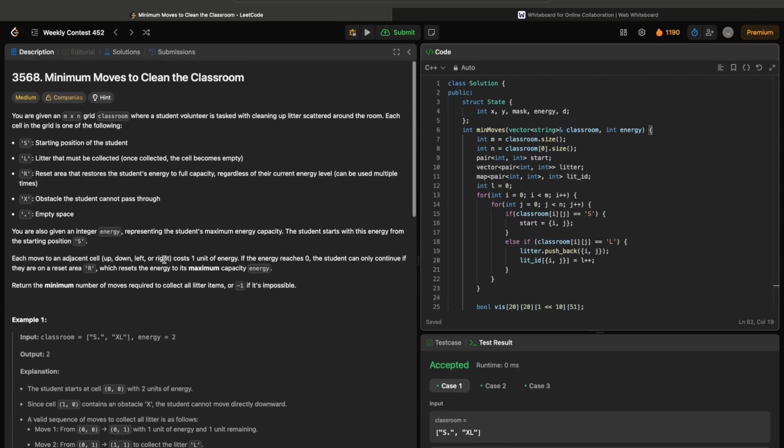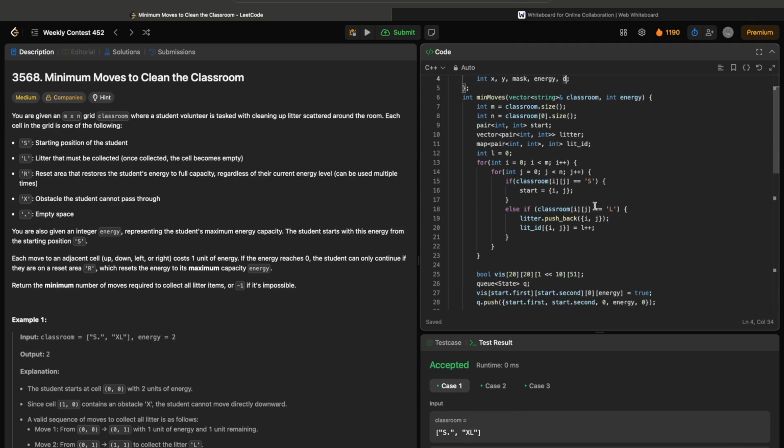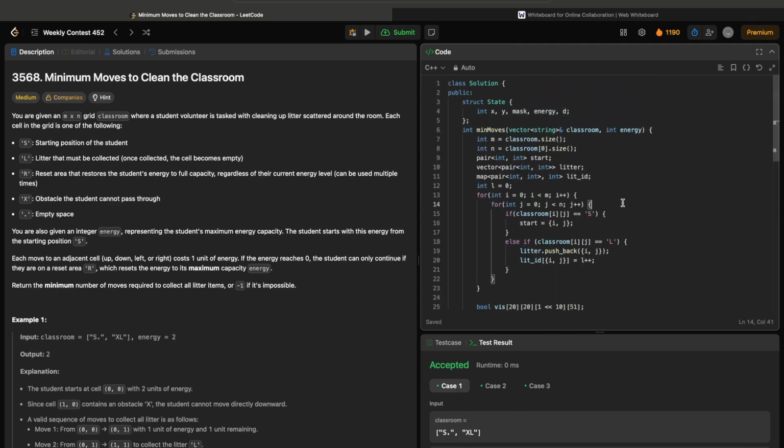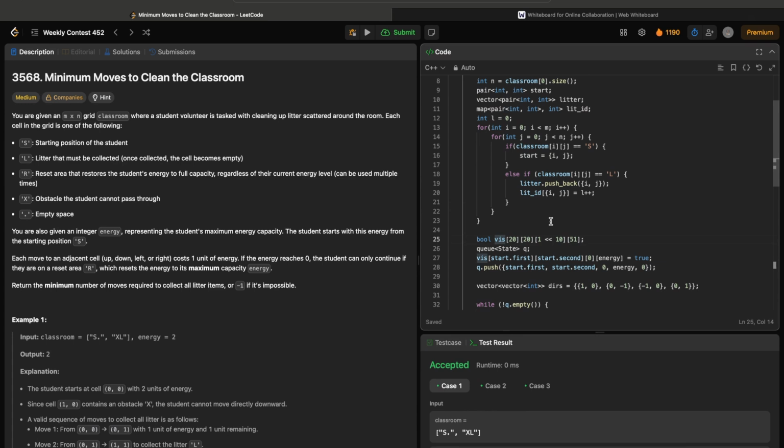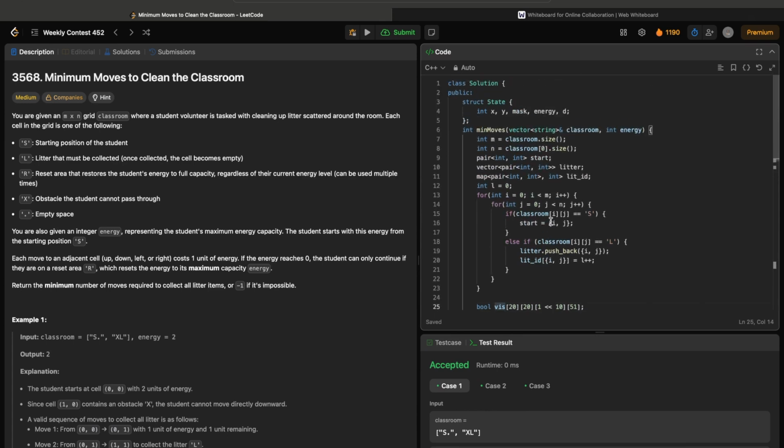It's a very tight constraint, but by applying BFS, we have restricted our parameters to 4. This one is for storing. So basically we have only 4 parameters. You can see in the visited vector as well, we have used only 4. So these are the 4 changing parameters that we need to take care of. And as we have fixed all the things and used the proper data structures, this is easily doable in the constraints. Hope you got the approach behind this problem.